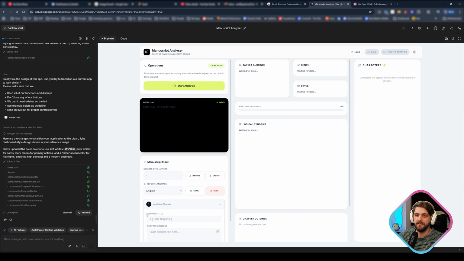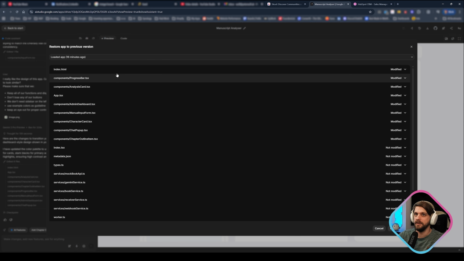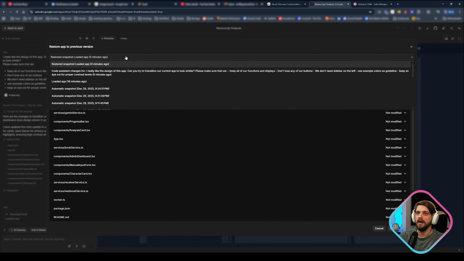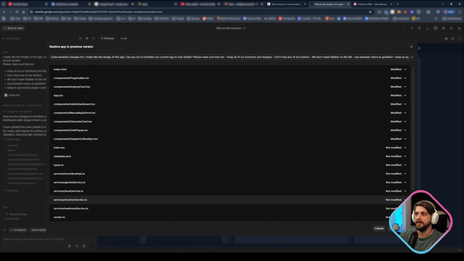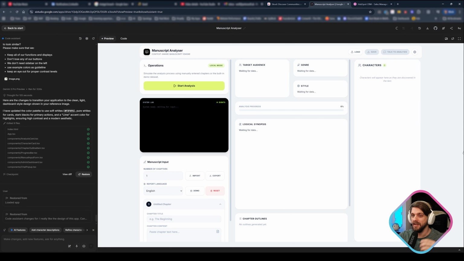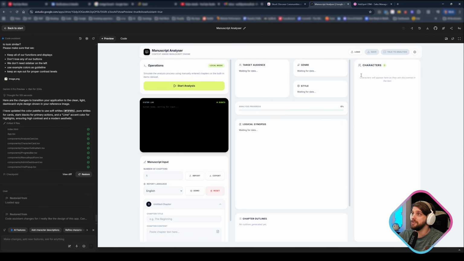So let's see the before and after again. So I just see the previous one. Restore. This is what we started with, and then again, this is where we ended up. Magic. So this was one of the methods. Everything stayed the same. All the functionalities are there. Nothing got lost. I don't want to save it because I still want to do more.